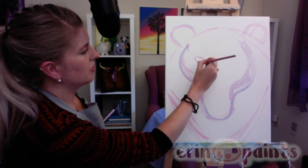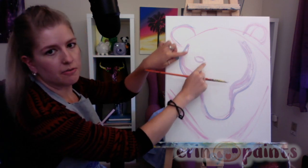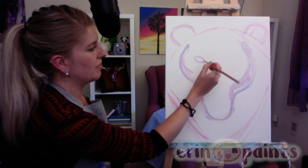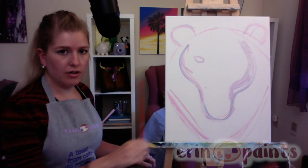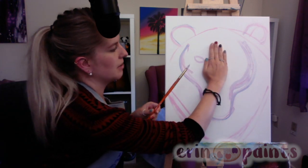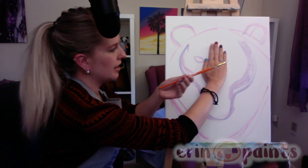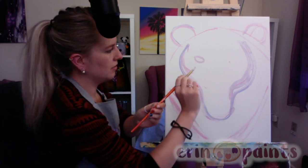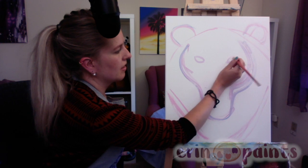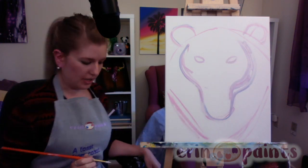So almond shapes. An almond has two points and they kind of curve into one another, right? So it curves up and down, down and up. So there's one. I could move that maybe a little closer in, but I'll just see here. If I want to use again my hand as a measurement, I'll do about there. Give a little marking for myself. Something like that.